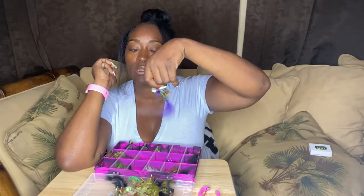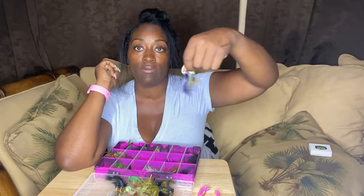Okay, so nice size hook. But you guys, look. The reason they did that like that, so when you swim her, she got this. Now, y'all fishermen, y'all bass fishermen, y'all know this is the money right here. Look at that.